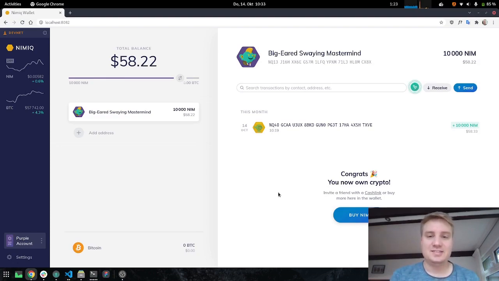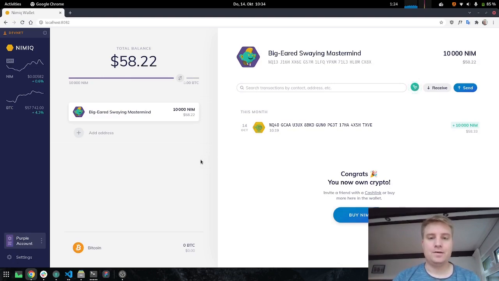Today I want to show you something I've been working on over the last days to connect our browser wallet, or the Nimic wallet, with the Albatross Docker setup, with the Albatross network. So Albatross, the Docker setup, is currently running in the background on my computer, and here we see our browser wallet running locally and being configured to connect to this Albatross Docker cluster. Right, and I already sent myself 10,000 NIM to my wallet address from one of the Genesis accounts, so I can show you some things.